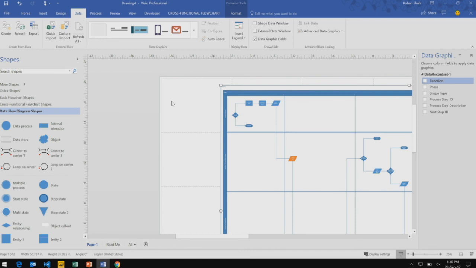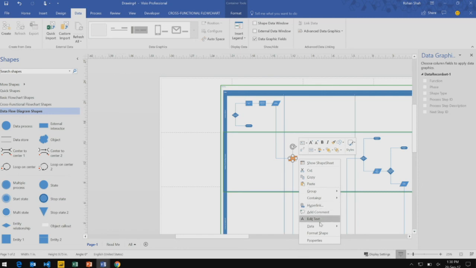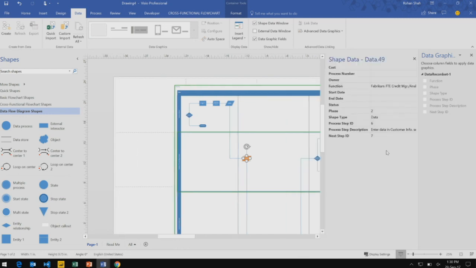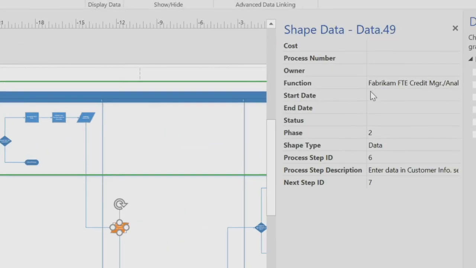So this is one of the first steps that we are taking in this journey of being able to create diagrams directly from data. And the beautiful thing is that as you do that, each of these shapes has all that data that was there in the Excel sheet linked to it. So I think that finally answers your question, where you were asking that, instead of you having to manually do this thing, why can't Visio do it for you? So now it is linked. Now you don't need to enter those things manually. Now you can take this kind of a diagram that has been created and use it for a dashboard in PBI, Power BI, or any such other automation that you would like to do.